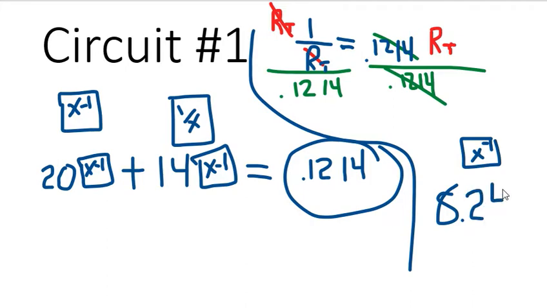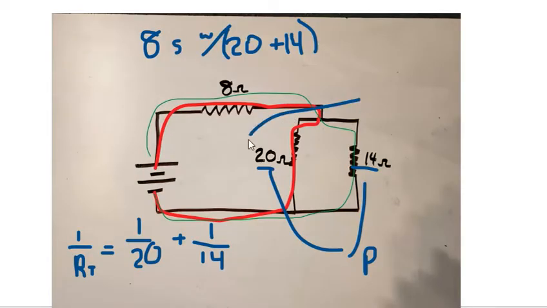So I get 8.24. And again, with these types of calculations with ohms, I'm just tacking on the ohms at the end, which is something I don't like to do and I don't do anywhere else. But here you do, because unit analysis doesn't work with what we're talking about. So the total resistance, when I combine 20 plus 14 in parallel, or when I combine 1 over 20 plus 1 over 14, and then solve for total resistance, I get 8.24. So what do I do with that? Well, these two together combine to one resistor that's 8.24 ohms.